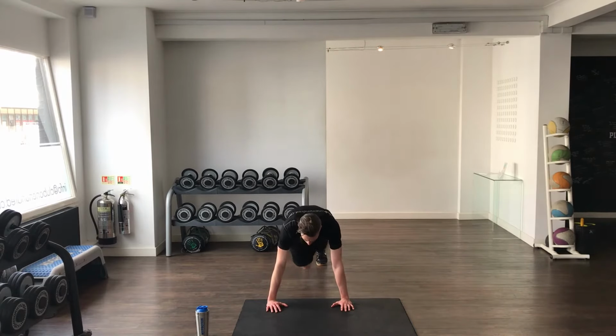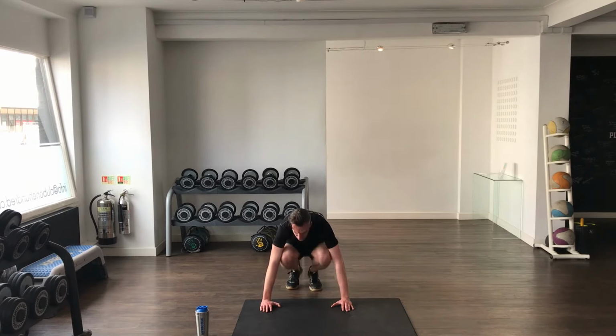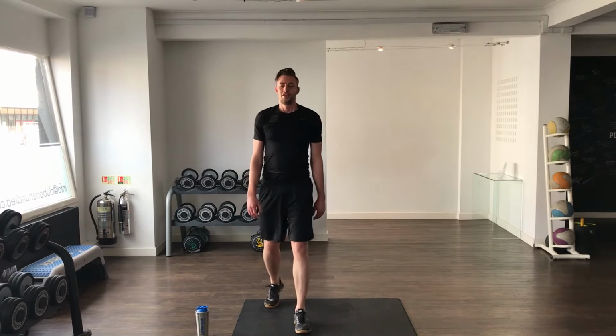Mountain climbers are next. We've got 5 seconds. Three, two, one. Let's go. Knees to chest. Tap it in, but a bit faster back now. Focus on the breathing. Deep breath. Over halfway, guys. Keep going. Keep the core nice and tight. 5 seconds. Two. One. Back on your feet.